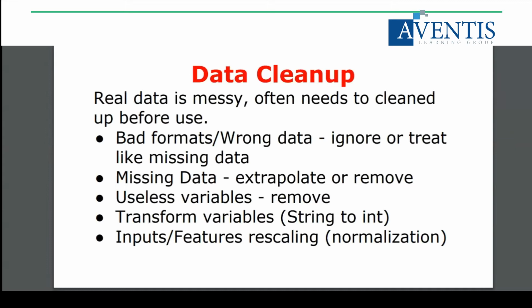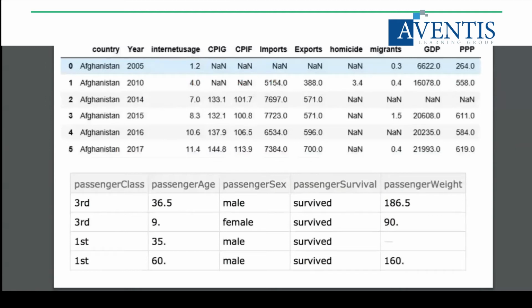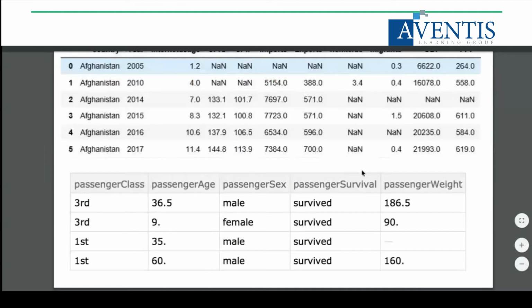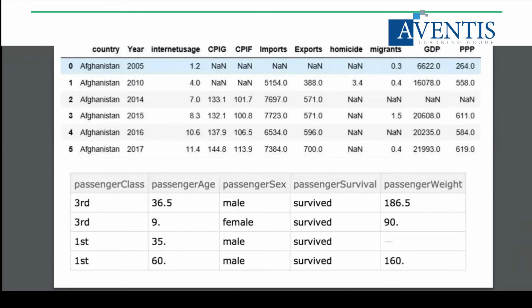So there are several things we can do, for example with missing data. Say you somehow collect this kind of data, some country, year, and there are lots of NaN values. There are several ways we can handle this missing data or NaN values, and we need to take a decision based on how big the data is.